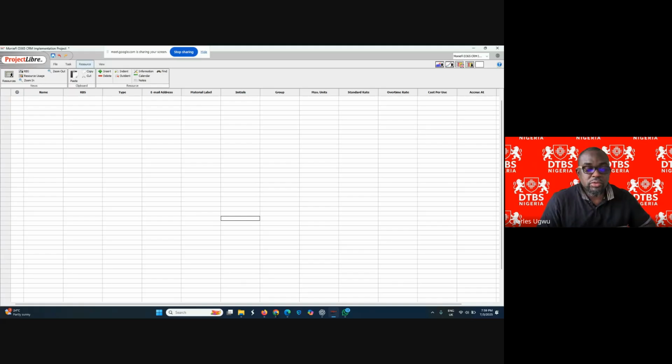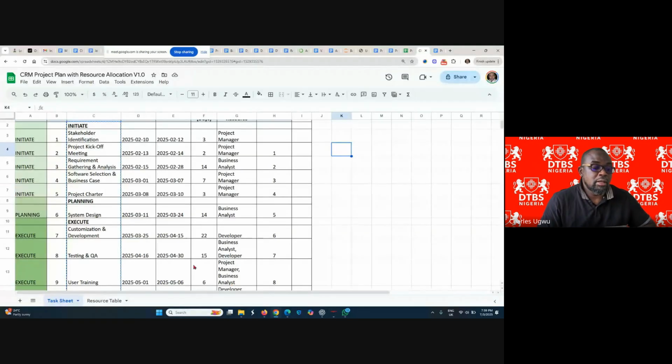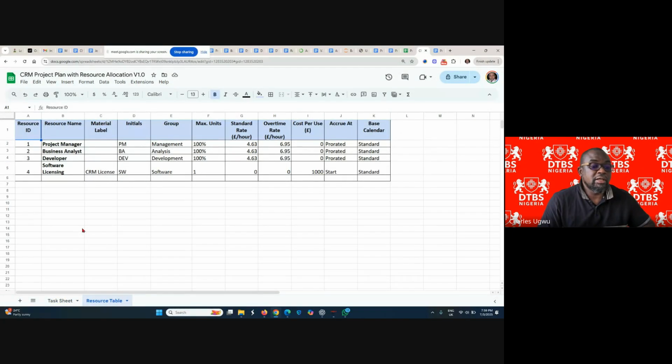So let's go to our table here. If you're working with me, you see the resource table here. You click on the resource table I created. So this is a resource table. These are the resources we have here: project manager, business analyst, developer, and software licensing.